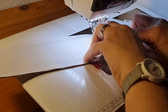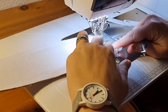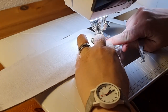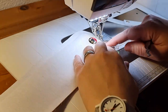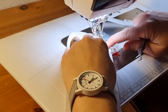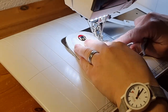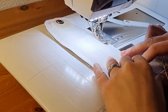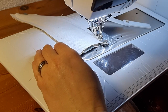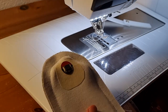This part is a bit tricky, especially keeping that zipper tape nice and smooth without sewing on the zipper teeth. Go. Now I'm going to trim it.